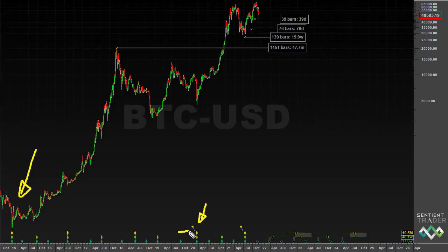There are some pin symbols over here and over here. This one is for the 18-month cycle trough in March of 2020, and I will speak about that in a moment. The other influence that I have had on this analysis is to pin the 18-month cycle trough here in July of this year, which is also when a trough of 18-month magnitude might have formed in stock markets around the world. So that's one of the reasons why that particular trough is pinned over there.